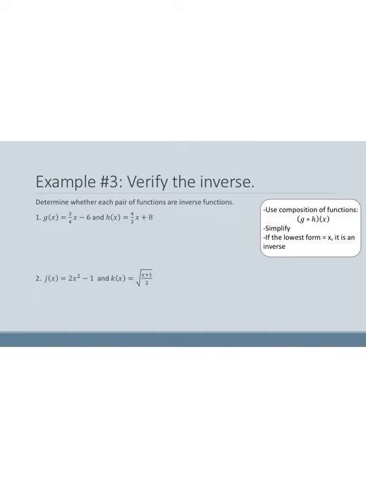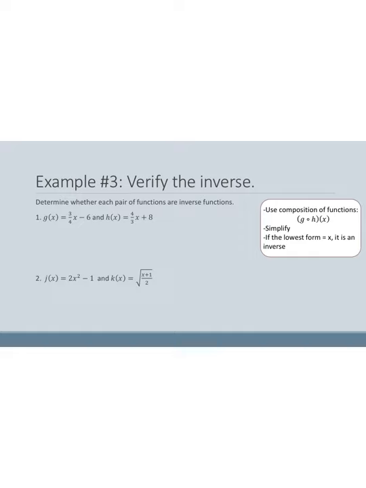I'm going to require you to do both g of h of x and h of g of x, or whatever the two functions are called. I want you to switch the compositions, just because if you make an error, I want to make sure that you're comparing the two. So just because your first composition comes down to be x doesn't mean you don't have to do the second one. I want you to go ahead and do the second one so you can compare the two and make sure that you didn't make an error.